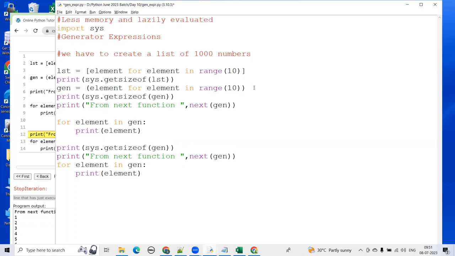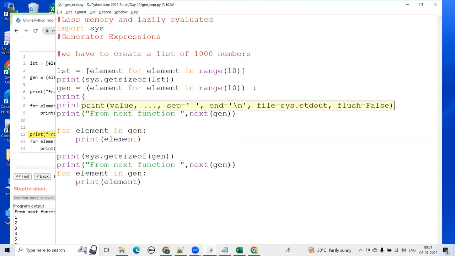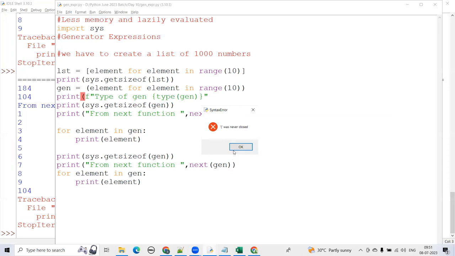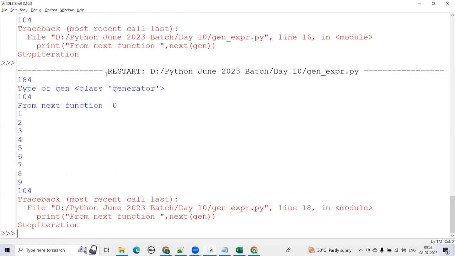Okay, and if you see the data type of this, it is of type class generator.